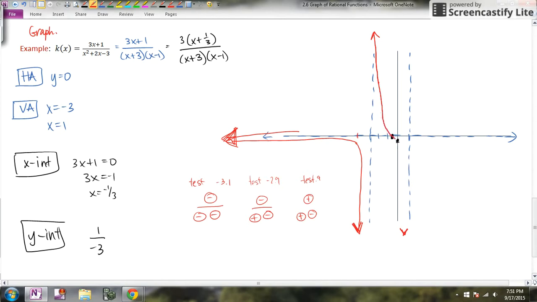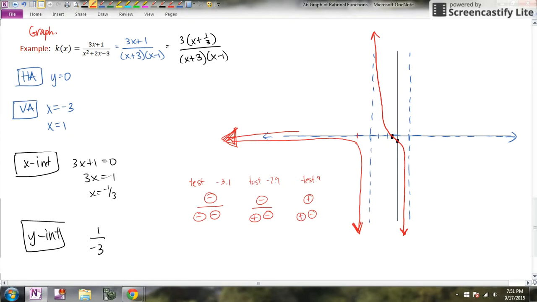So notice this graph must come down. It must finally get on it. And then it's like, oh my gosh, I'm out of here again. I'm scared to death. And so it finishes like that. And look, it did cross its horizontal. So many kids would be like, oh my gosh, you crossed the horizontal, but you're allowed to. It's just a horizontal asymptote. It just tells me where it's going at the end. It is the end behavior asymptote.